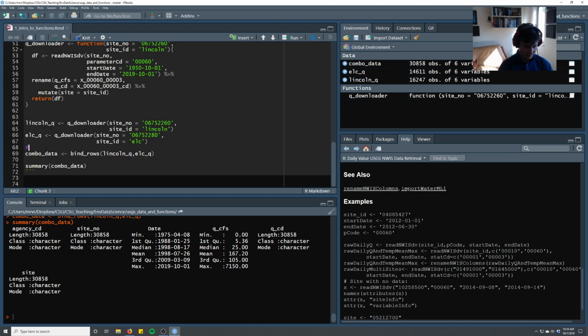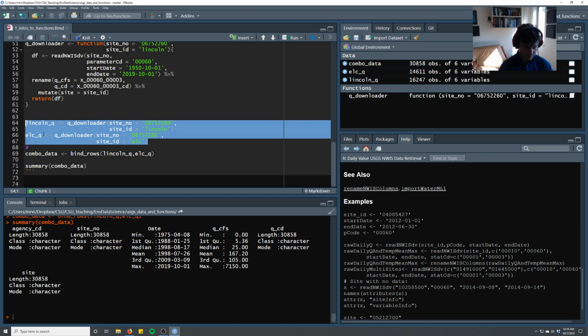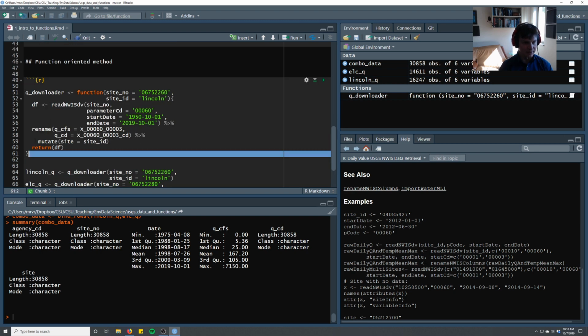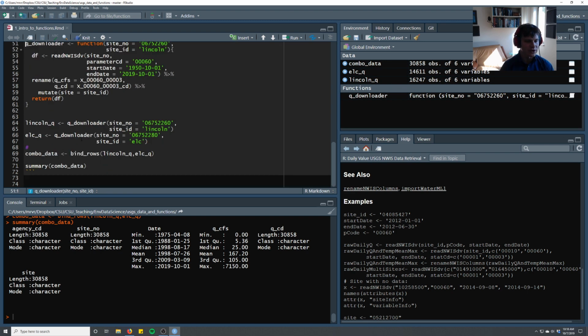And the nice thing here is this is just less verbose. It's a little cleaner to read. And the definition of how we made the function is all up here. So if you really wanted to go in and change anything, you can just go change the function and rerun it over and over. And so this just makes working with larger data sets or doing repeated tasks a lot easier and cleaner to read. So it's a nice way to do that.